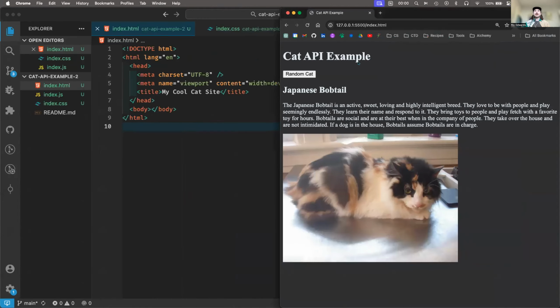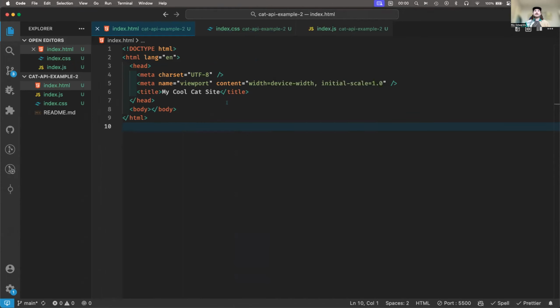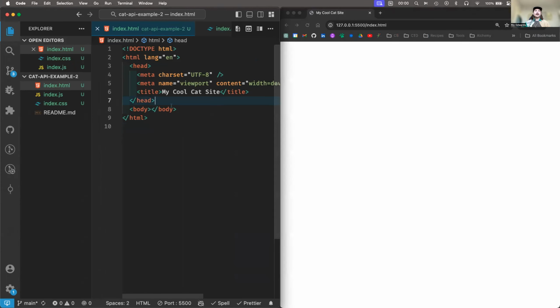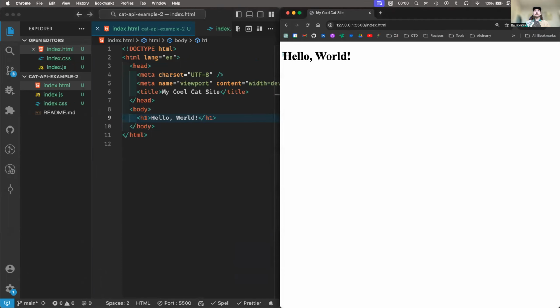And so I can copy that URL and put it in a different window. So I copied it. I'm just going to do it in this window over here because I already have it set up. Same thing. So I have my live server open. And now if I add some stuff here, if I say an H1, and I say hello world, we can see it show up there. So that's a good way to test that our live server is set up.